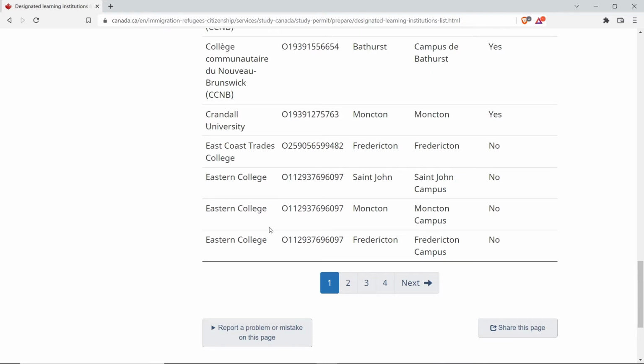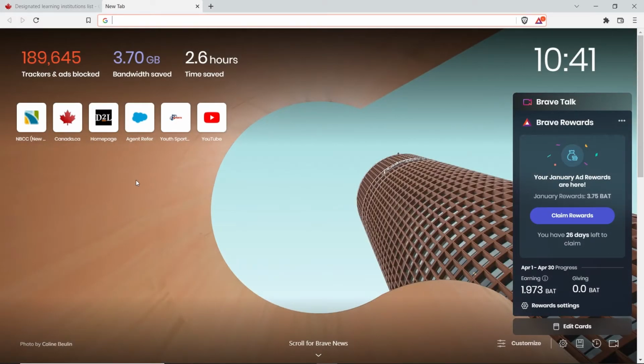Okay, so I have a list of schools I already put together that I want to check. So what I want to do is check on these schools and see how you can navigate the school website and what exactly you should be looking for as an international student or as an expat or a foreigner coming into New Brunswick, or in general use these tips for other schools or other province schools' websites. It's the same, cuts across. But the most important thing is that you shouldn't be searching everything and everywhere on the website because it might not even apply to you. You need to be specific and be intentional about what you're looking for.